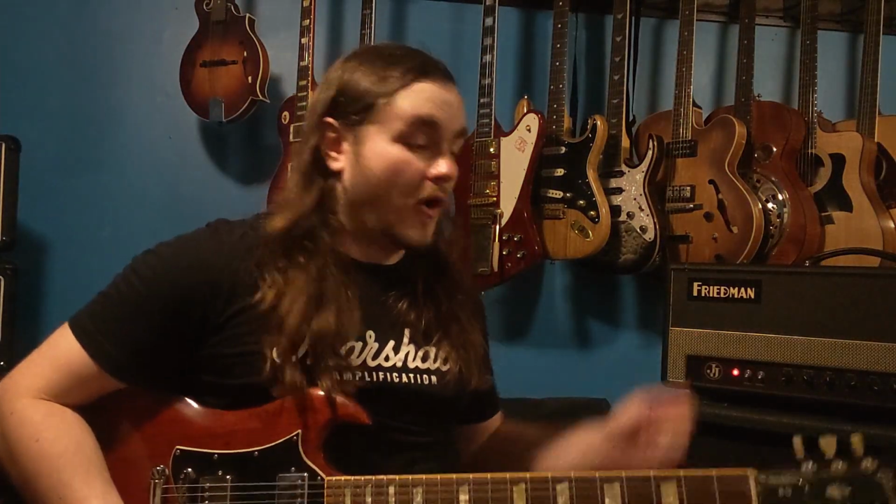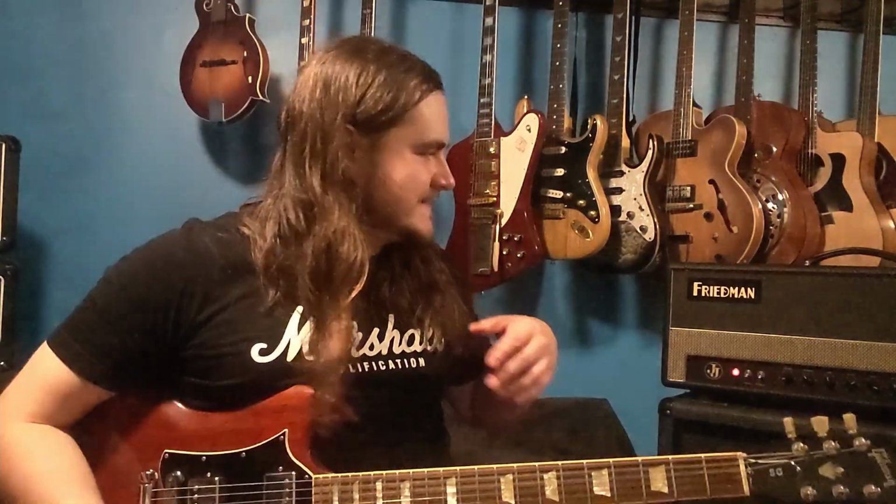You can hear it's considerably louder because the boost does hit that clean pretty significantly compared to an already overdriven signal. But the cool thing about the Friedman is that it's got a volume setting per channel. So I can turn down the clean volume knowing that I'm going to have the Schaefer on. It doesn't get a lot louder than the overdriven channel when I use the Schaefer on both.